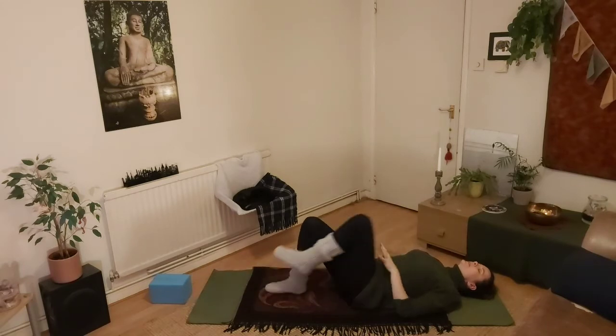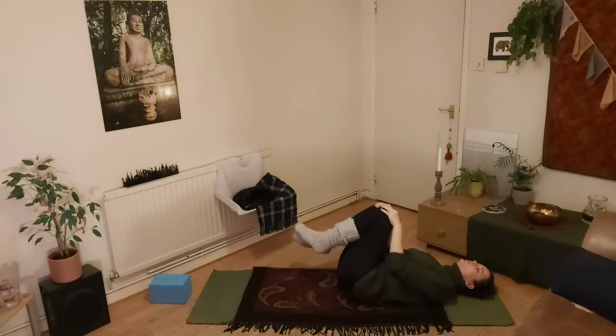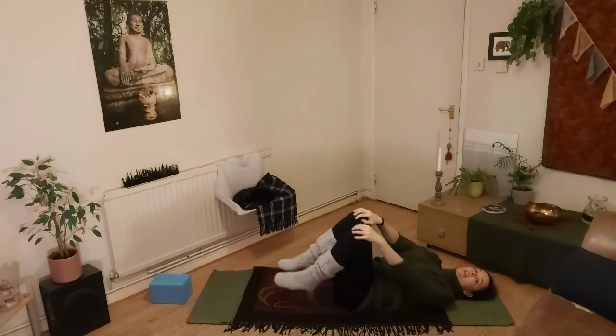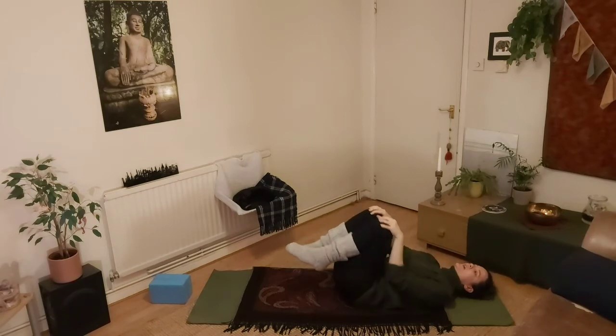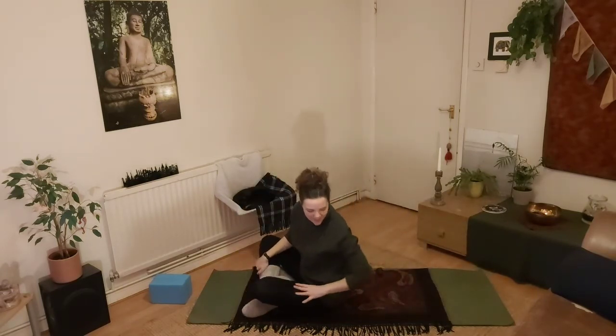If you just want to bend the knees, rocking or circling, whatever you feel like you want to do. Depending on anything feeling a bit fragile, for me it's my lower back, so that's why I'm rocking. Maybe you want to shake out your legs. Maybe your legs want a bit of movement, and then come up in whatever way is best for you.